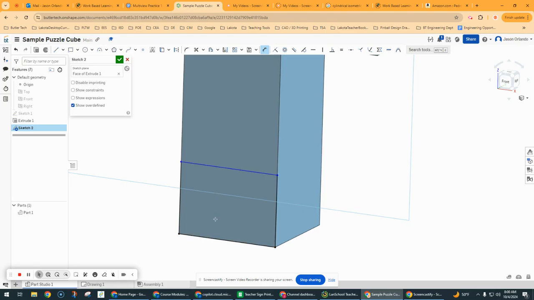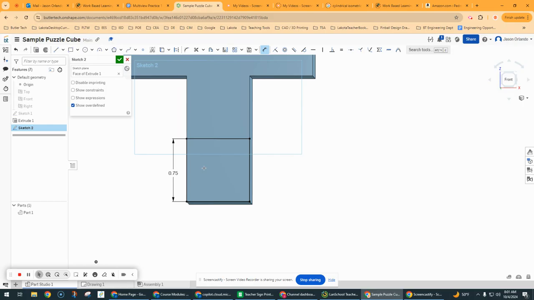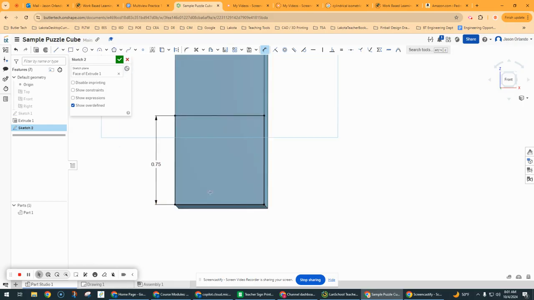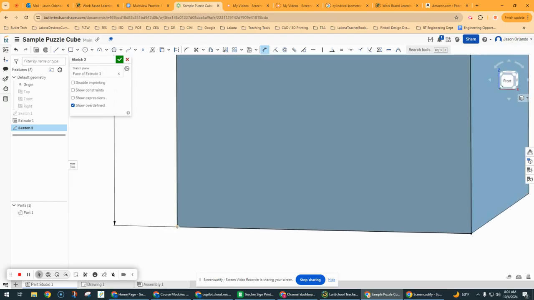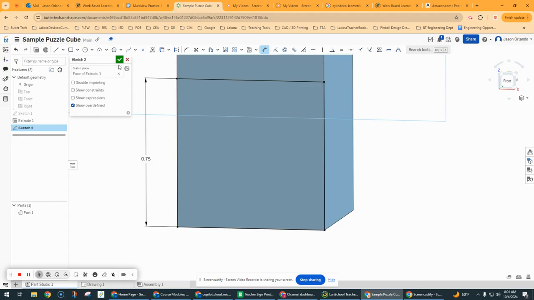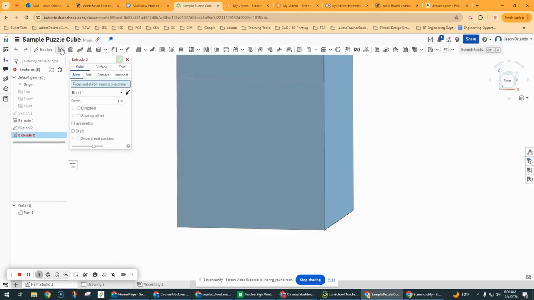I do need to dimension the height, though. All right, so I don't need to dimension the width. That was already done using coincident constraints. But the height, it needs to know that the distance between those has to be 0.75. All right, that's it. That is a fully constrained sketch. Okay, it's a rectangle by shape. It's been dimensioned by size. One dimension, width, was using coincident constraints. The other dimension, height here, is using a dimensional constraint, and the location is fixed at that corner. So it's anchored at that corner, and so we're going to accept that sketch, and now we're going to extrude again.